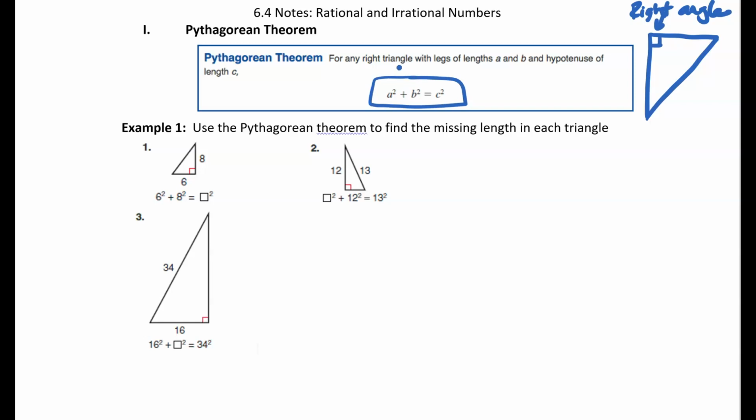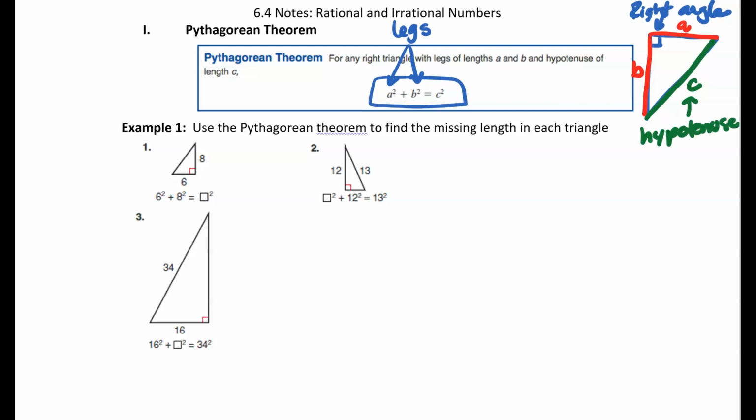What does this mean? Well, the a and the b stand for what we call the legs, the lengths of the legs, and the legs are always the shorter of the two sides. So like on the triangle that I just drew, we've got a leg here and a leg here. So we could call this A and call this B. It doesn't matter which one's A and which one's B. The important part though is identifying where the hypotenuse is, which is the longest side, and we always call that C. So C in this picture, we say hypotenuse.